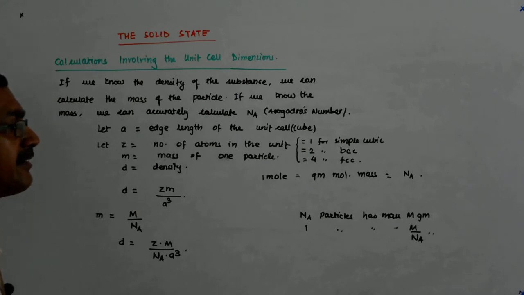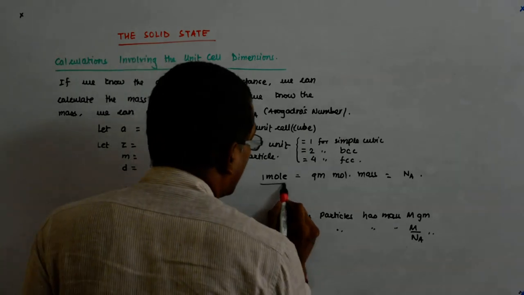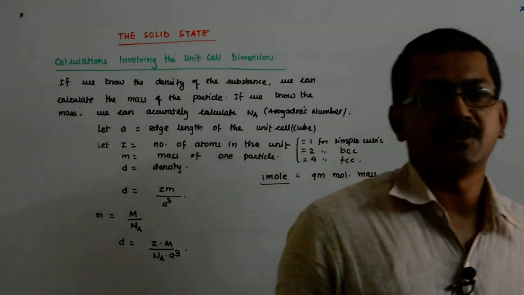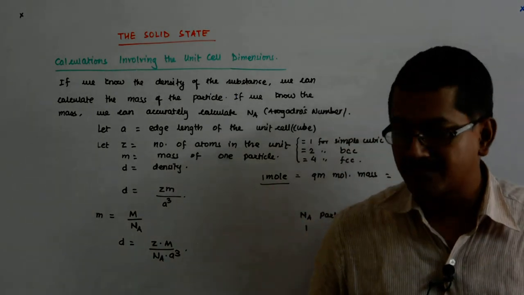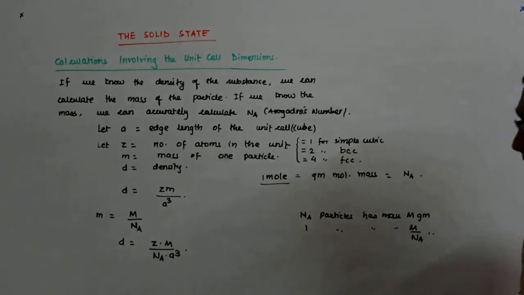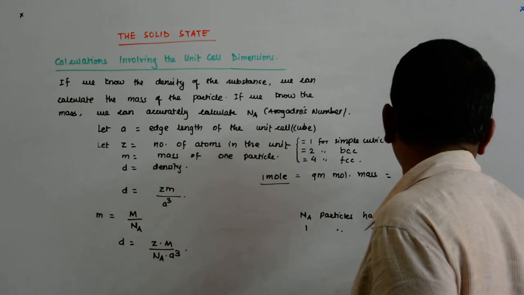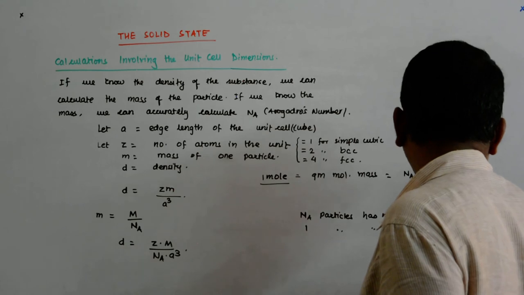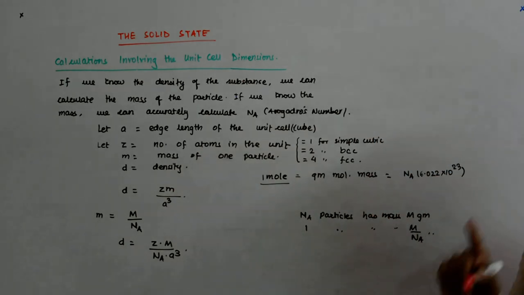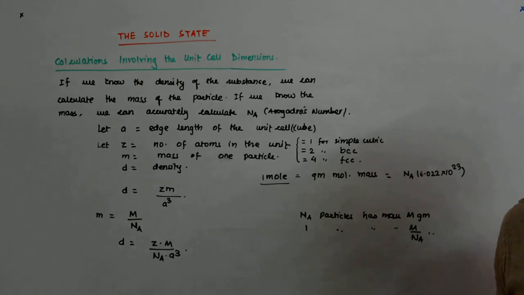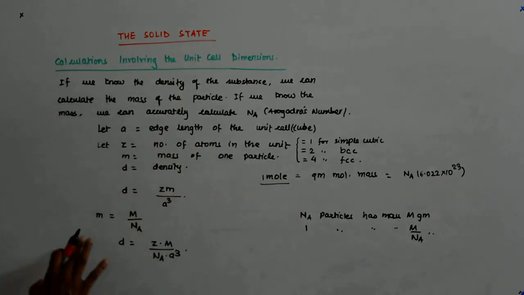See, this is a very, very common confusion. One mole, in a sense, denotes two things. One mole is a number. But when you say, I have got one mole of things, what is it equivalent to in mass? That is Na, which is 6.022 into 10 to the power 23. That is the number. But mass wise it is what? Wait, I'll come back to it. Don't worry. You first understand this, because until and unless you understand that, you will not understand this.